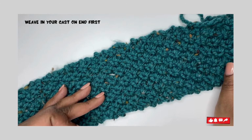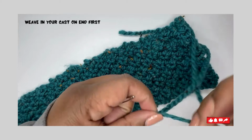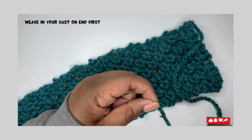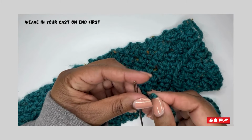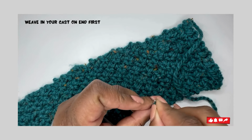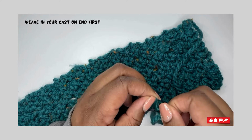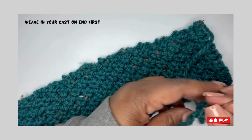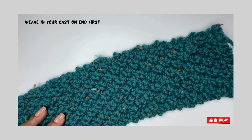Okay, so now that you've weaved in the cast on end, what you're going to do now is thread your needle on your bind off end. And bind off in whatever way that you see fit once you're at the end of your project. Whichever way you see. Oh, I got that one in on the first shot there too. All right, so now that we got that together, wonderful.